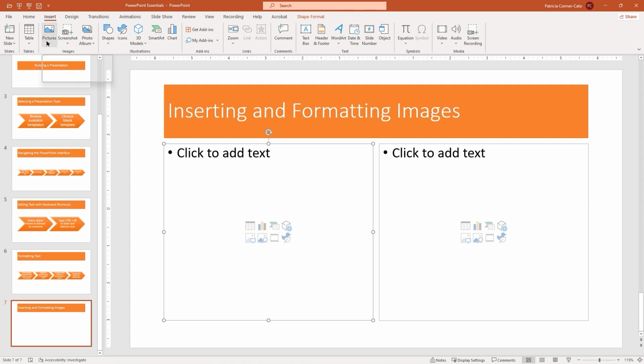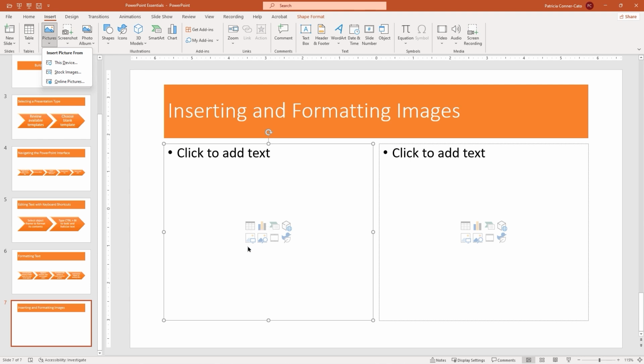And when you go to Pictures from there, you get to choose whether the picture is coming from your computer, from stock images, or from online pictures. So if you want a picture that's on your computer, you can use the icon that's in the frame. Otherwise, if you want an online picture, you would have to use the Insert tab of the ribbon. So just keep that in mind.